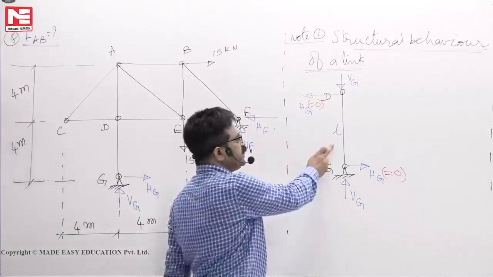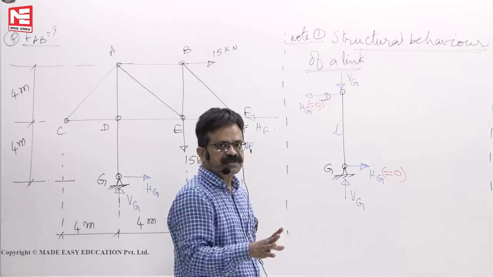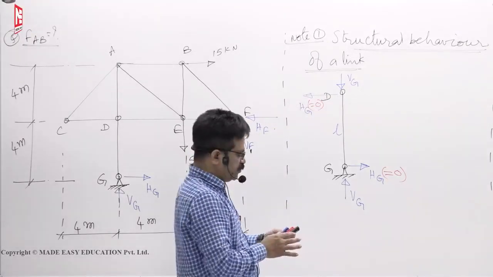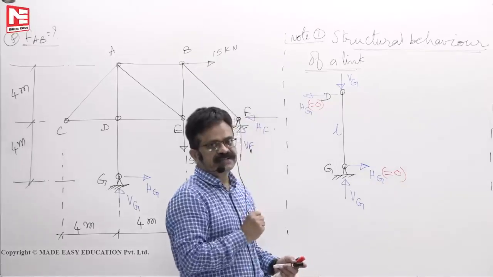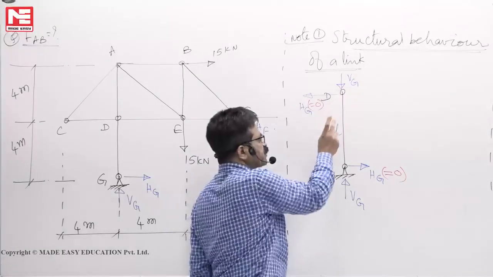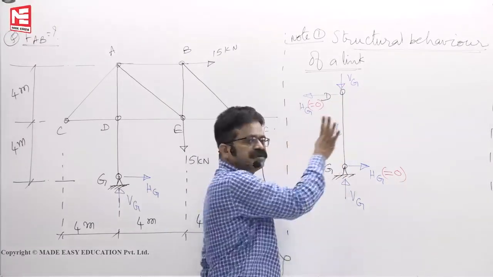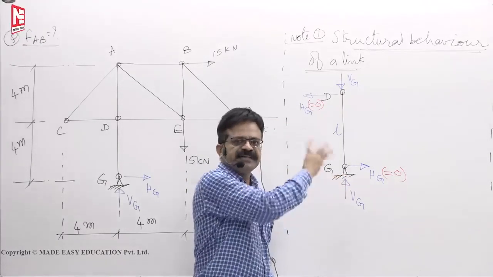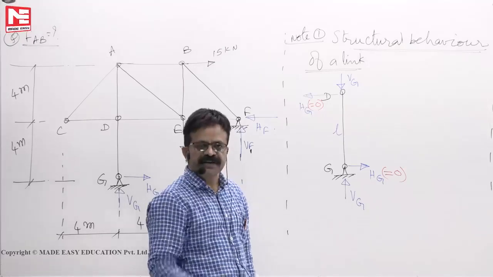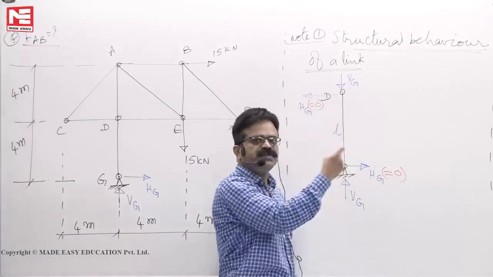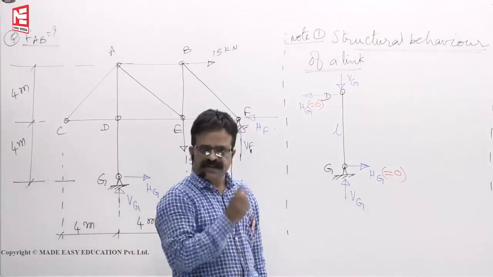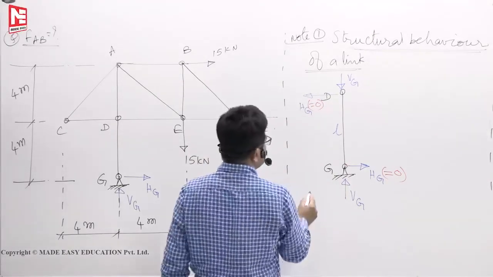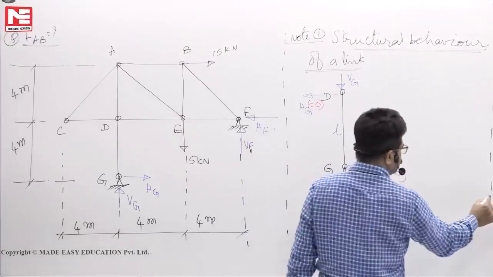So that's why a link can only take axial force, either compression or tension, no moment, no shear force, because connections are like that. We ensure that they are pin connected, not loaded at intermediate location. Then the free body diagram will tell you that they cannot take shear force or bending moment. Then that structure we want to call a link, which can take tension or compression only. Okay. So this conclusion if you want to write for this one.